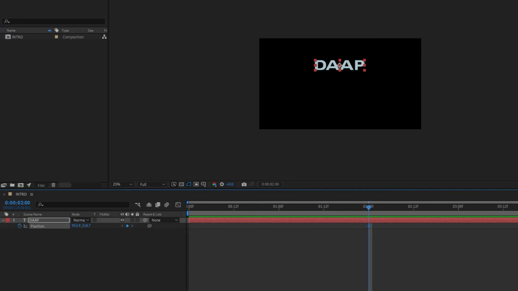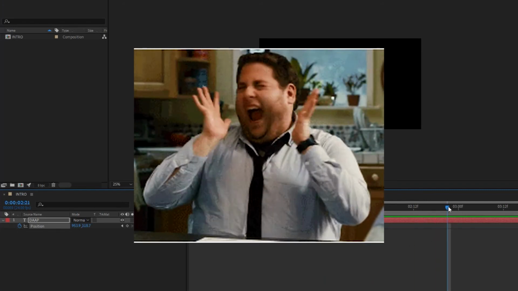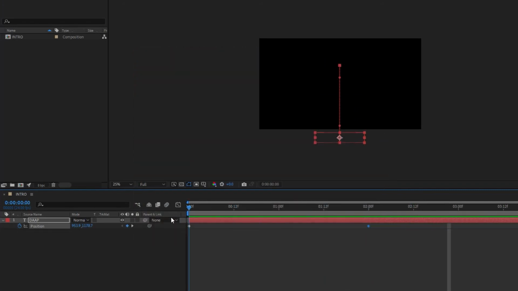If you turn it back on, it'll just set one where you are. So if you accidentally turn that off, I'm going to go ahead and undo, and now I've got both my keyframes. So if I play this back, and you can play back by hitting your space bar, we see this really slow DAP. Very exciting, but there it is. We've got some animation happening.